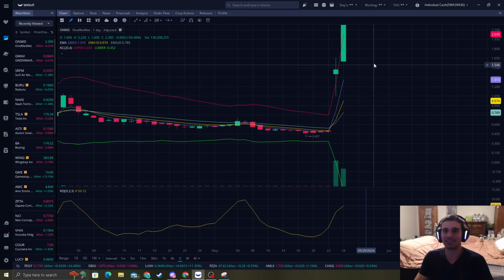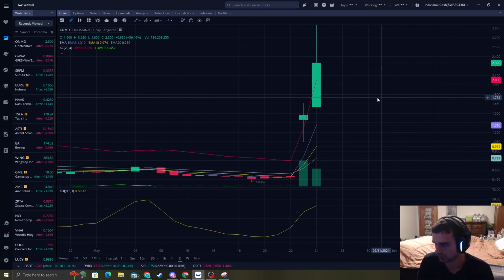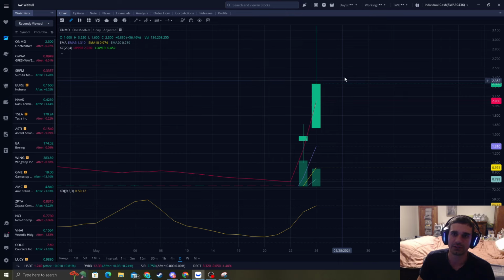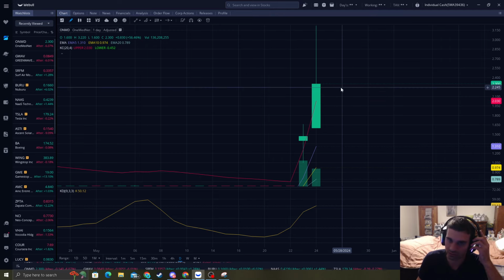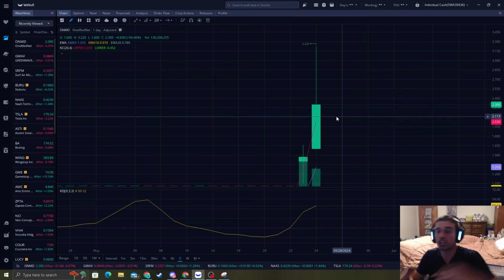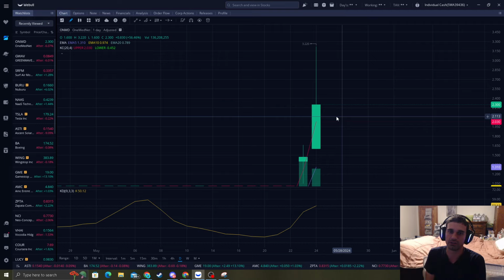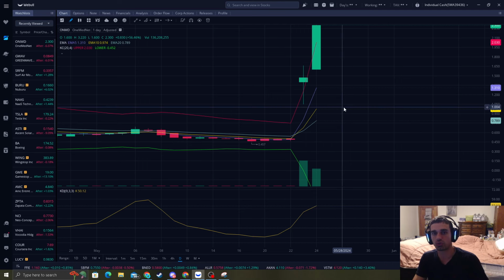So yes, would I buy it here? Absolutely not. I feel like you're playing with fire if you're doing this, because at any moment this could go rapidly down. Could it go up? Absolutely. We could see it hover over this upper band like this for a day or two, and you make some good gains. But I've seen too many traders do this below their accounts, and then it goes straight down.